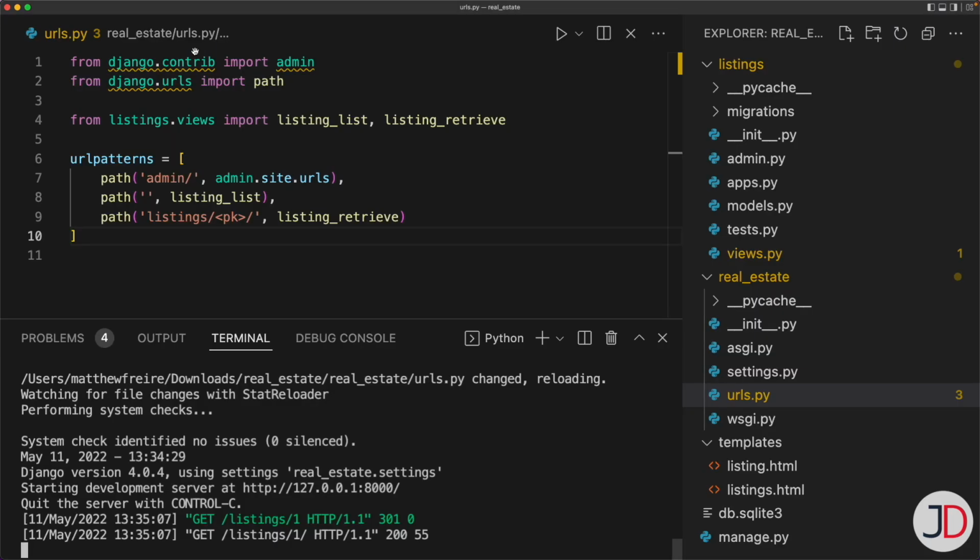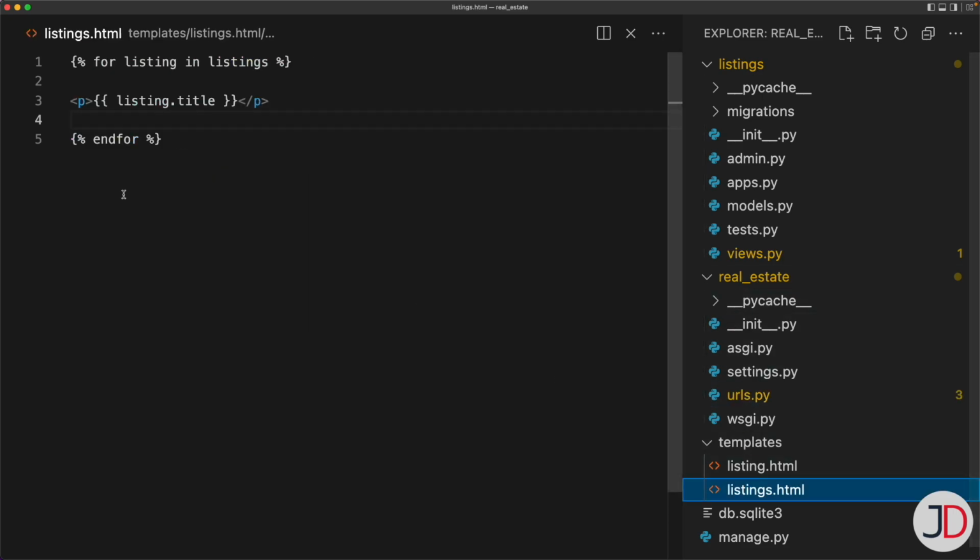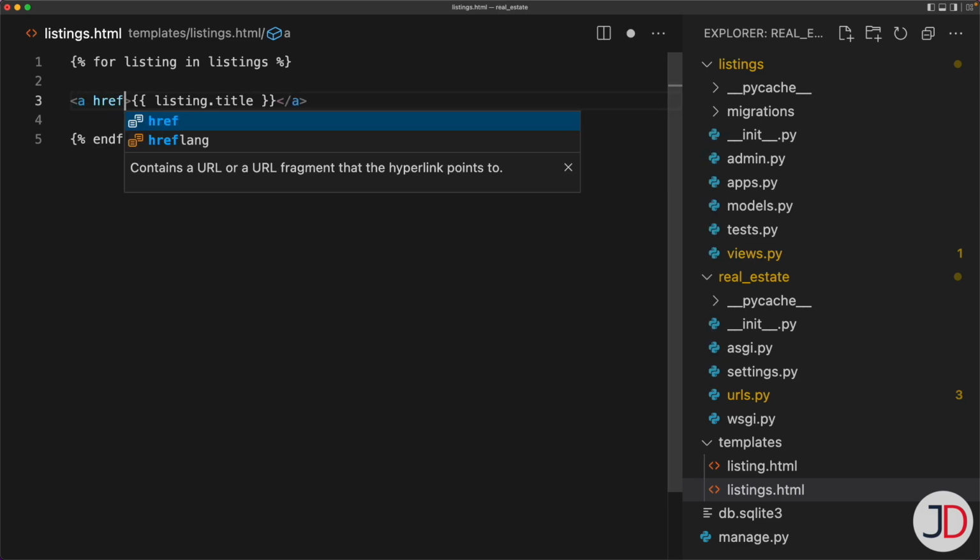And if we want to make the navigation a bit better between those two templates, then what we can do is go to listings.html and we can change this P tag into an A tag, which makes it a link.